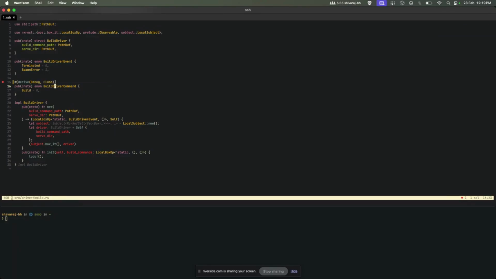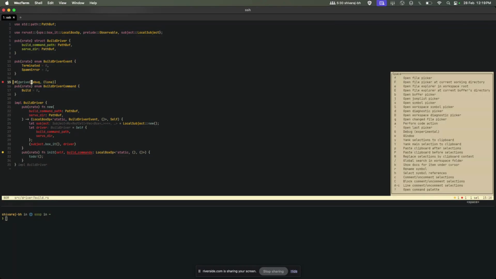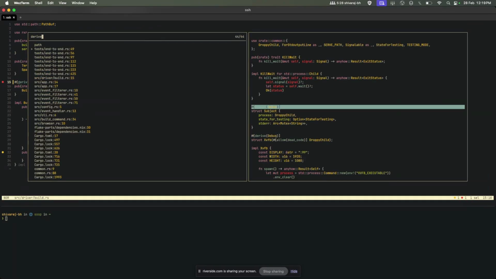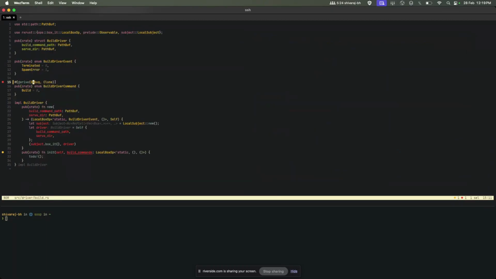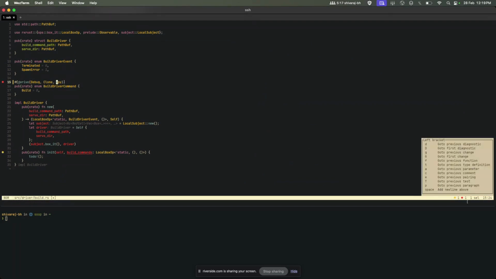But debug is just nice to have. Oh, wait. This can also take copy. This should be copy. Wait, I got something wrong. It looked good.